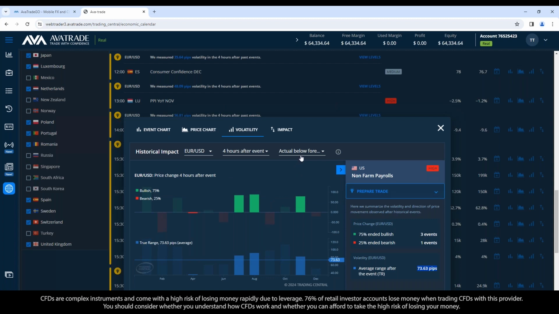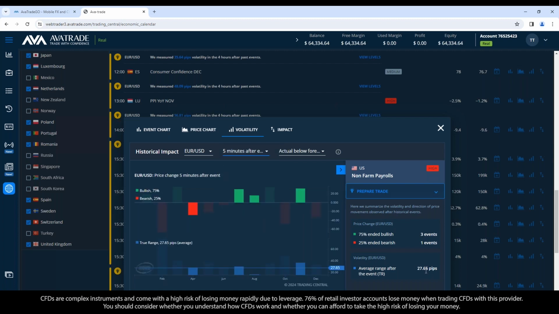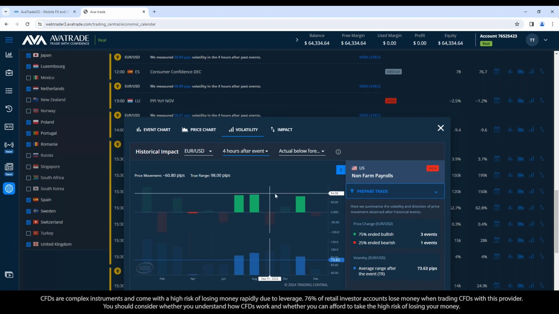So here I would be selective tomorrow, and I'm waiting on the non-farm payroll data, and only if it comes in below forecast, maybe am I interested in making a move on the Euro USD based on this data, okay? If I look 5 minutes after the announcement, average range movement only 27 pips. The one that ended up down actually was down maybe further in the first 5 minutes. It came back up over those 4 hours. So again, maybe actually 100% of them climbed after 4 hours if you got in within the first 5 minutes from the entry point you would have had to see how far it went after 4 hours, okay?